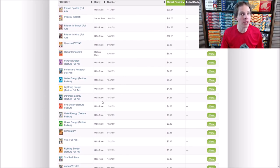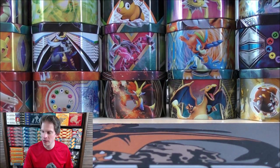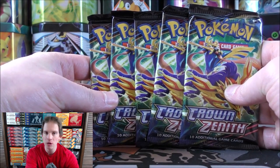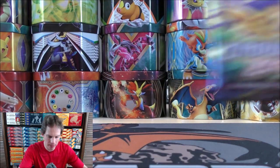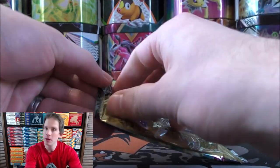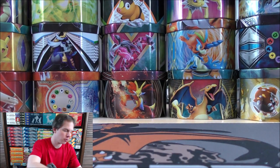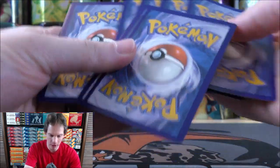New to this set is the reintroduction of the full art energy cards. I do apologize for not posting any new videos lately. Normally the new expansion in a new year is released in early February, but that moved way back because it is the new set in a new series — Scarlet and Violet — to be released March 31st. I have all the products pre-ordered for Scarlet and Violet, so I'll have a lot more videos in the very near future.